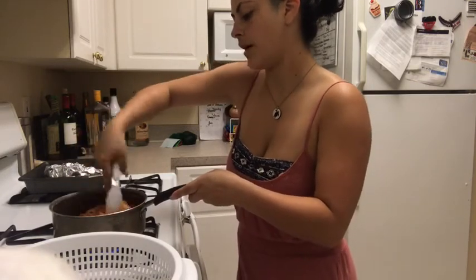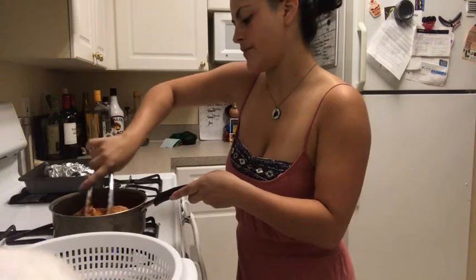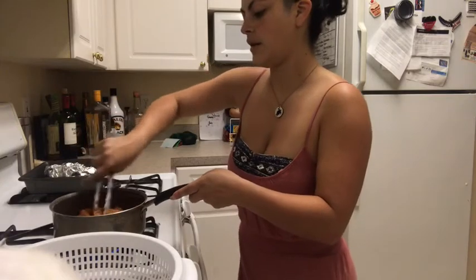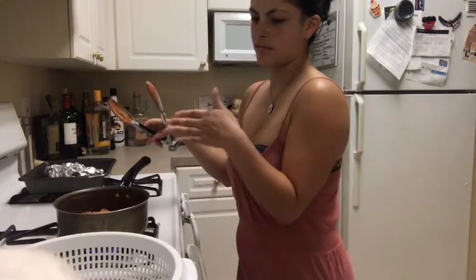Oh yeah, this is the bomb. Got that. I'm not going to leave it there for long — it's just so that it heats it up again. While we wait for that, I'm going to do dishes. Be right back. I'm done washing the dishes. Now I think that I've left this warming up for long enough — I left it here for a couple of seconds, not that long. And now I'm going to plate it. Got my bowl.